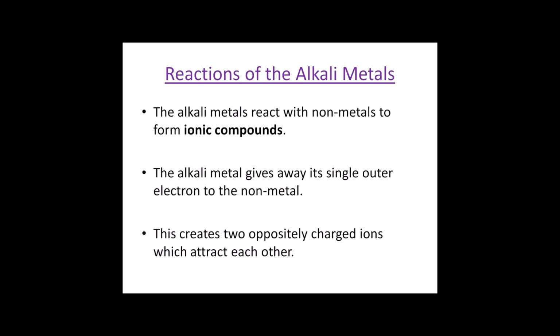Because the metal has a neutral charge to begin with, and then it gives away a single electron, it now has a positive charge, because electrons have a negative charge, so it's lost a negative. The non-metal has gained that negative charge, so it ends up with a negative charge, and those two oppositely charged ions are going to attract each other, because opposites attract, and that binds them together in a compound.